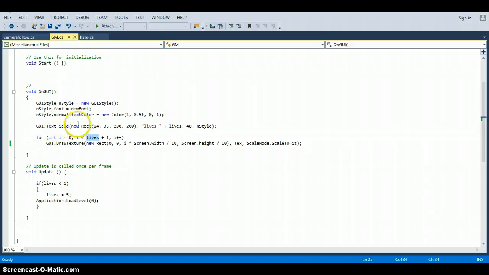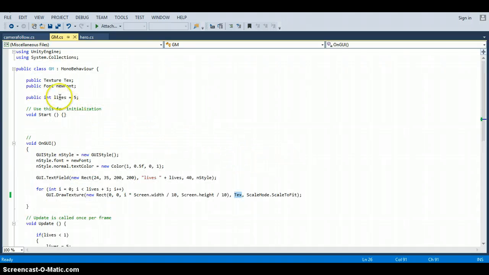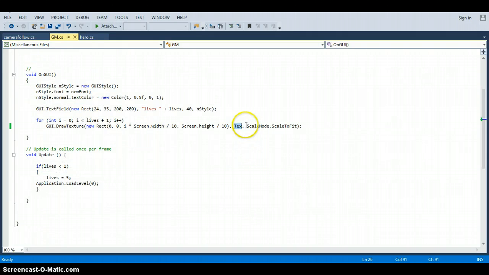The for loop will then do 1 image for each life, and here we define where it will be displayed, what location, inside a rectangle, and what will be displayed, which is a variable for a texture of our own choice, and then some other settings for how the image will scale.